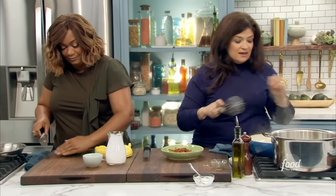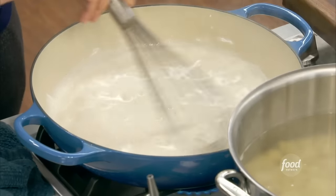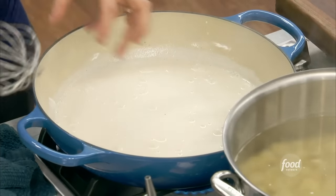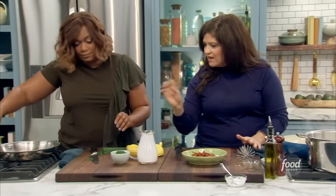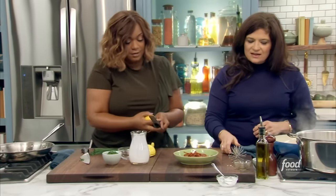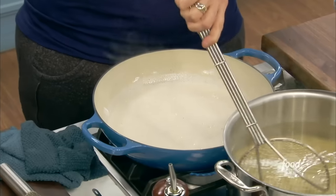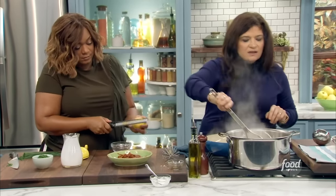There's anchovy in Worcestershire, so if you don't want fish, put soy instead. You see how the sour cream and cream get body almost immediately — you know it's going to coat that pasta. We have some bacon we cooked, and you have that wonderful grease. I'd love some lemon zest and then a little juice — right in here for a little brightness. If you don't have a lemon, you could add a dash of red wine vinegar instead.